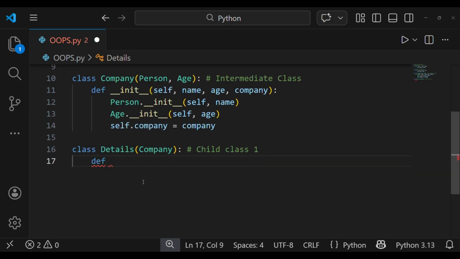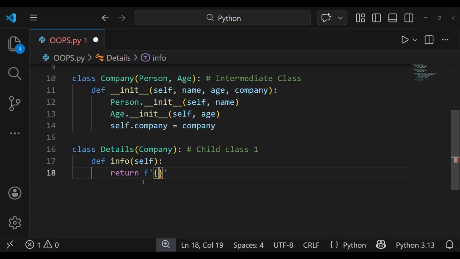A method info with self parameter. Inside, I'm going to return a string that consists of name, age, and where the person is working.